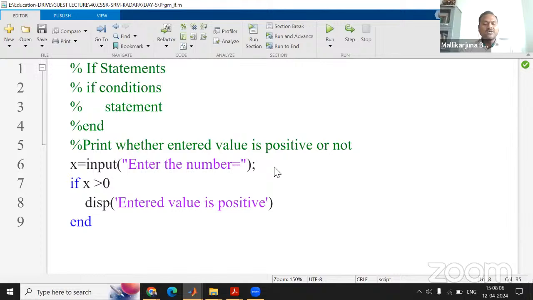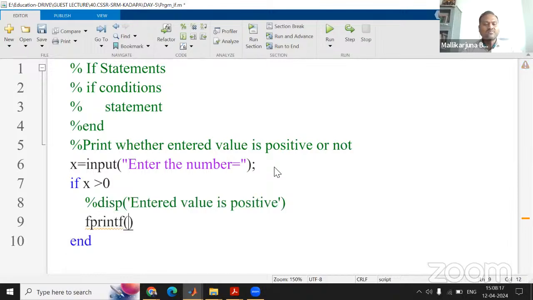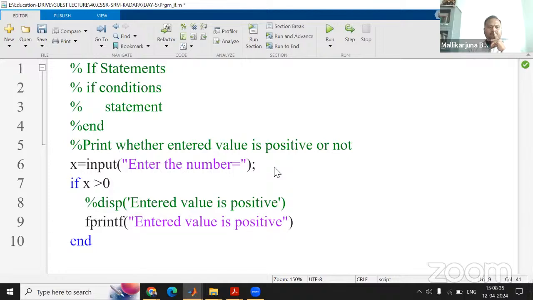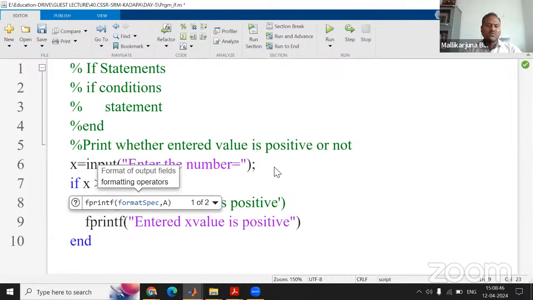See, sometimes people are using another syntax in place of this. What is the other syntax? fprintf, entered value is positive. If you want, you can give it like this. That means entered X value, right?